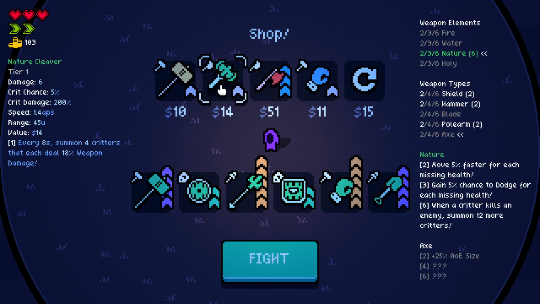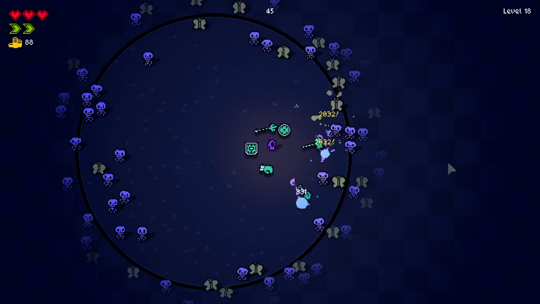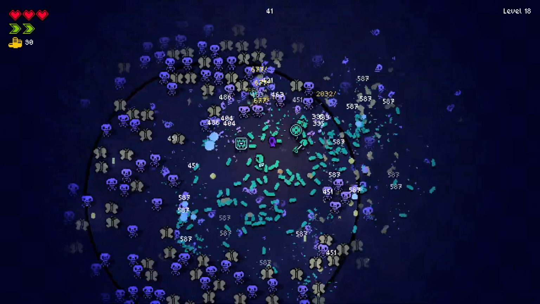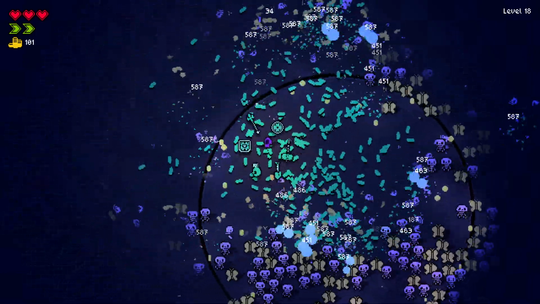An X. AoE size. We don't care for AoE size, so it's good that we didn't get the X. I want to upgrade my shields. They are, I think, both level 2 or whatever. Also, how did we spawn the critters so fast this time?